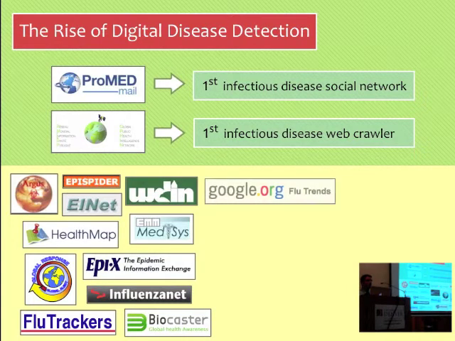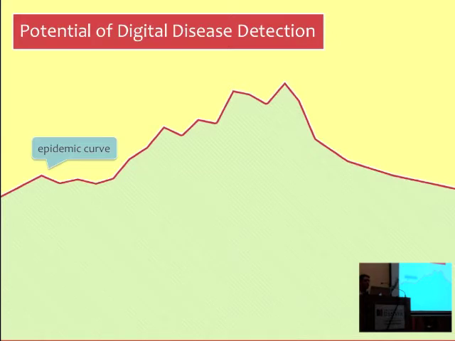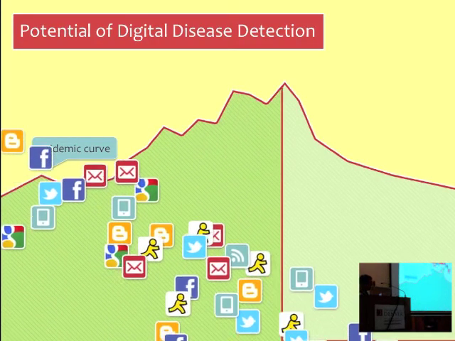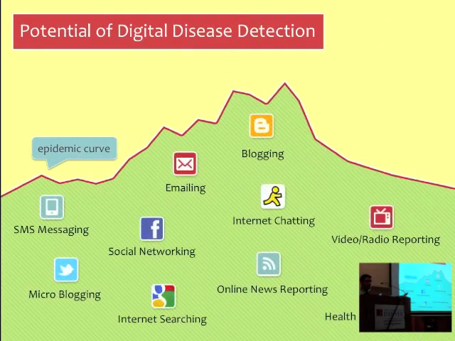And the reason we think this is because when you think about it, if you're looking at an epidemic curve, where do you think newspaper articles and some of the things that we're detecting in HealthMap come? They probably come a little bit towards the end. It's got to get big enough for a reporter to care about it and an editor to care enough about it to put a reporter on it for it to get reported on. But there's a lot of chatter going on before that. There's probably things like Facebook and text messaging and Google searches that are all happening before you finally get to things being talked about at the infectious disease physician level or blogging or anything like that. So what we'd like to do is aim a little bit more at the start of the epidemic curve as a way to try to get a little bit of a jump on some of this digital disease detection.